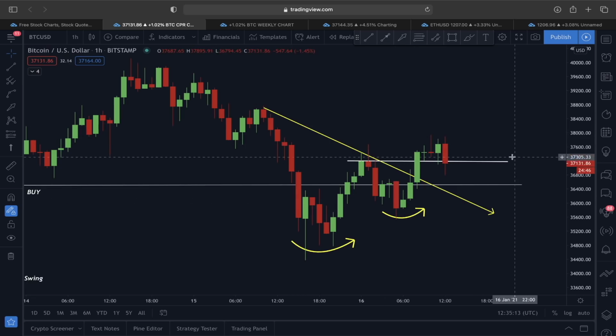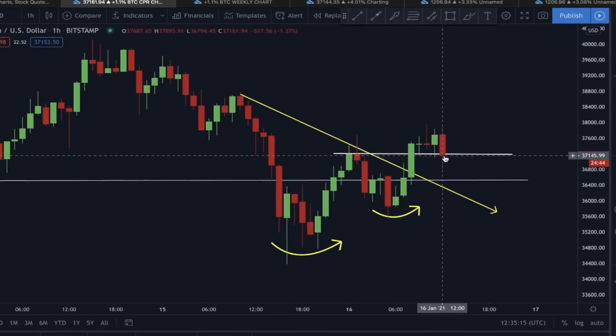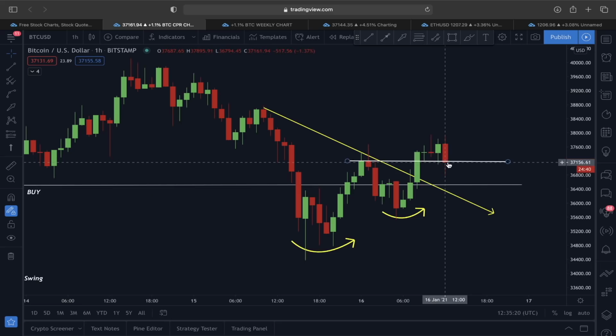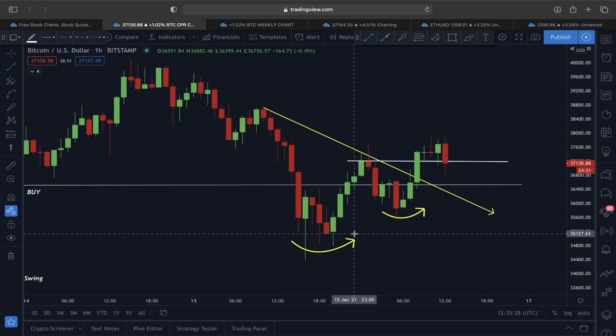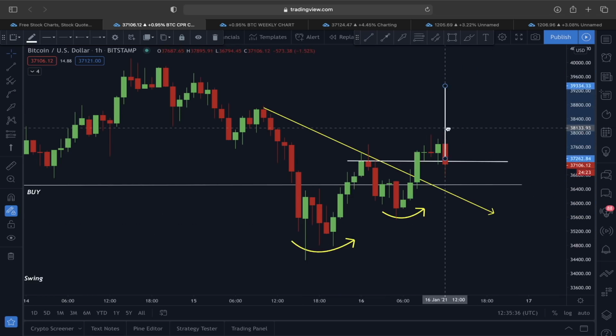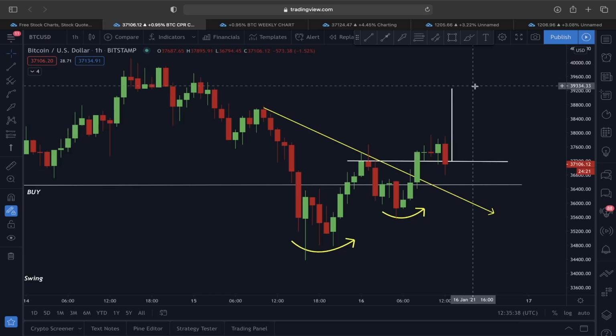Because right now, if you can also look at this candle here, it is trying to hold its ground around this previous neckline area. So if the support is going to be there, right, if the support is going to hold the price here around this 37,000 area, then there is a more likely scenario of price actually continuing in an upward direction, just like here. So in that case, from this neckline till the bottom, right, this is going to be the target area if this is going to continue, which is going to be around the 39,200 price area.